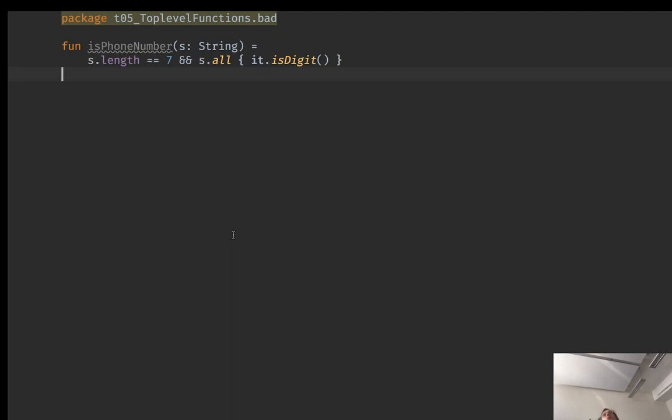If in another part of the project we have a different idea of what phone numbers are, and we want to declare the same function to check if a string is a phone number according to the requirements of that part of the project, we already have packages that can be used to distinguish one function from the other. And if we need to use both of the functions in the same file, then we can use imports with aliases to distinguish between them. So we still have namespacing, and we still have the possibility to disambiguate the functions.